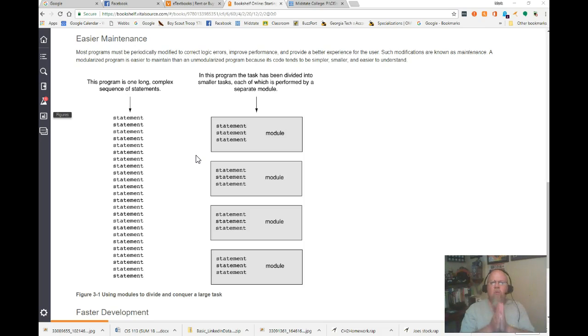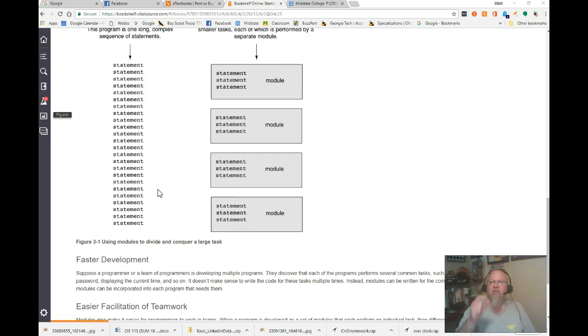Another reason we want to do this is if you have to change that code, it will be changed in one spot and not changed in another. If we don't have it in modular construction, we duplicate it here, we duplicate it here. If we need to change that code, we make a change here, we make a change here, but we forgot about it down here. Now the program doesn't work correctly. So again, never ever duplicate code.